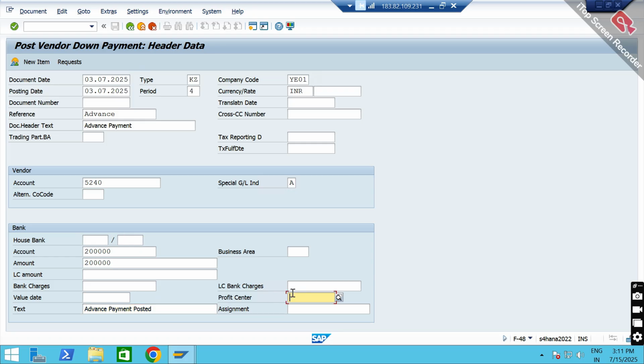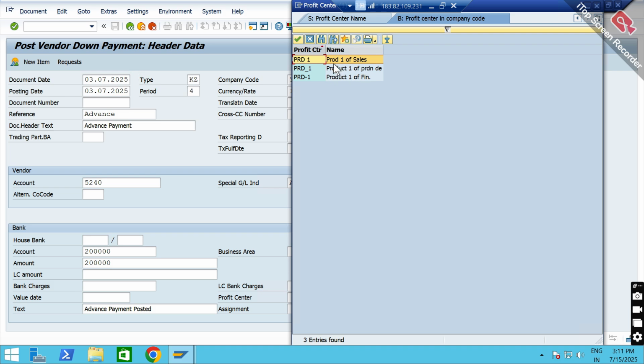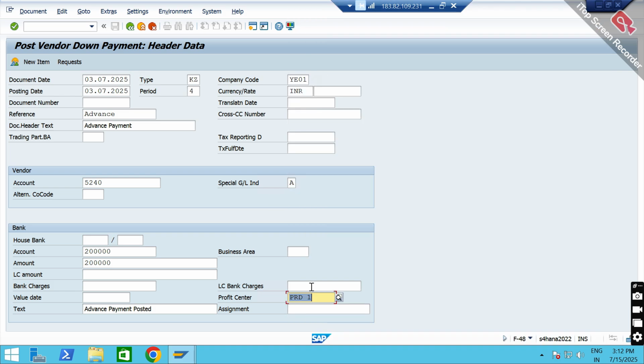Now we can see that we can assign the profit center here. Profit center we have created in the controlling area, right? These are the profit centers we have created. If we want to assign any particular profit center, we can add it here. If the particular transaction belongs to some profit center or a business area, even branches we have created. So if that belongs to any particular place or the profit center or the cost center, we can assign such entries or such parameters.